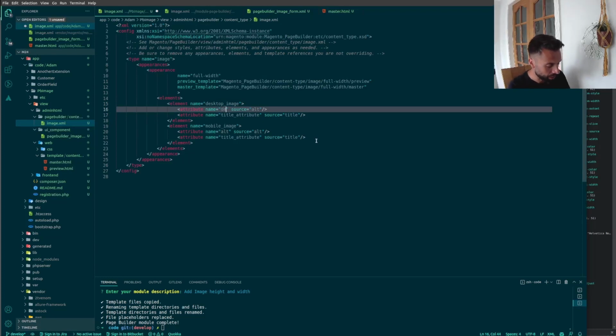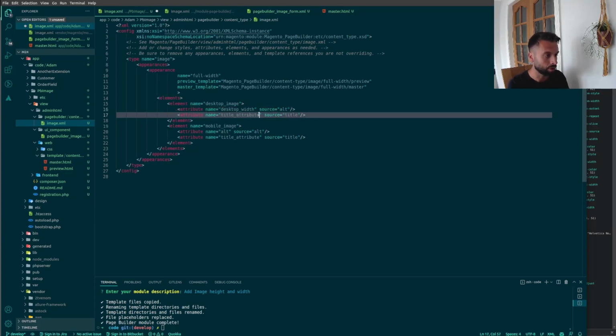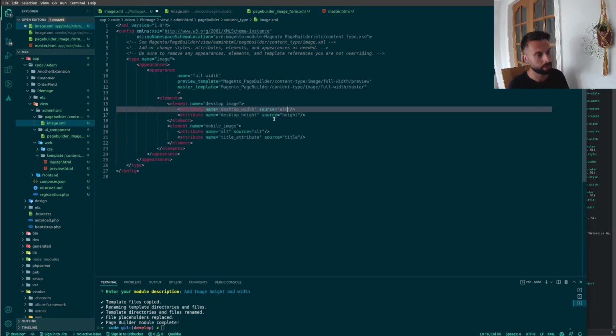So this is the sort of the back end name. So I want to have 4 different ones. They're all going to be height and width. So I've got to differentiate. So I'm going to have desktop width. I'm going to have desktop height. And then this is what it spits out. So I'm going to have height here, and I'm going to have width here. And I'm basically going to do the same thing here.